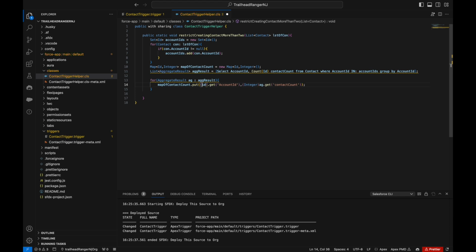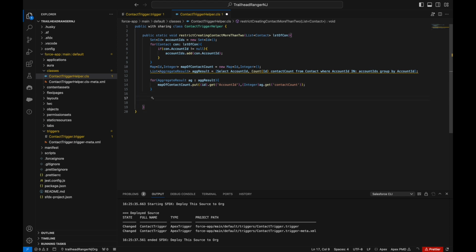I have mistaken one bracket. Yeah. So what it did is based on the account ID, that is this, it has put in this ID variable of map accountIDs, and then getting the integer, that is this, from this contactCount, and putting it as the value part of the map. So our map has been created.